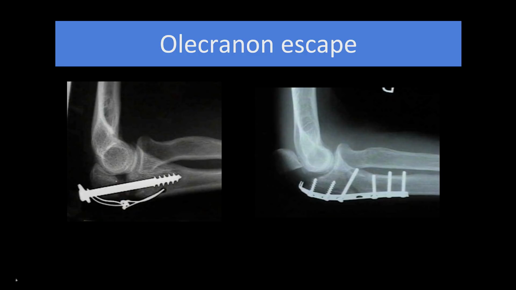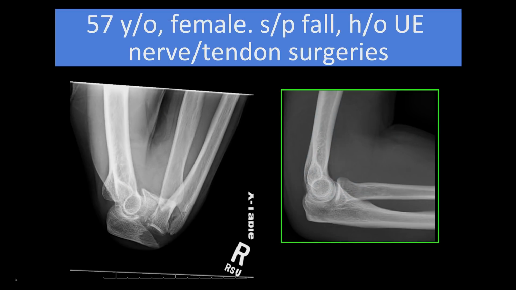Sometimes the fracture doesn't heal and the fragment tries to escape, what we call it. As you can see, it was fixed down here, but it wasn't fixed well and it kind of escaped, so it needed further surgery. This is a patient, 57-year-old, one of the pictures I put over there.